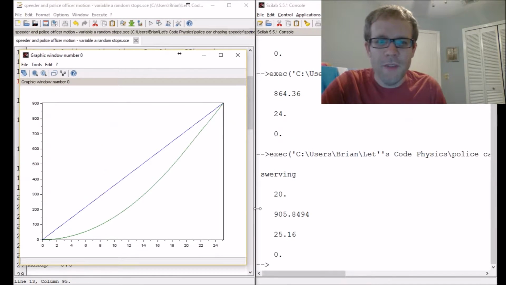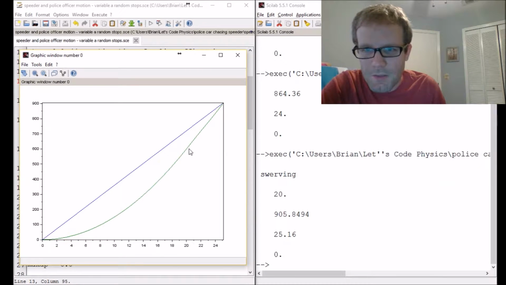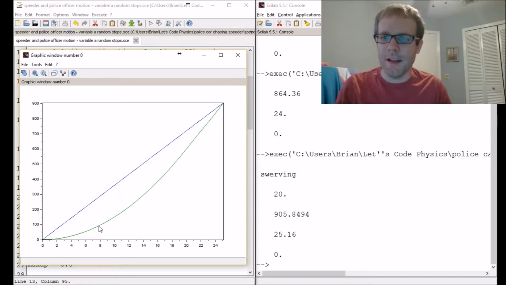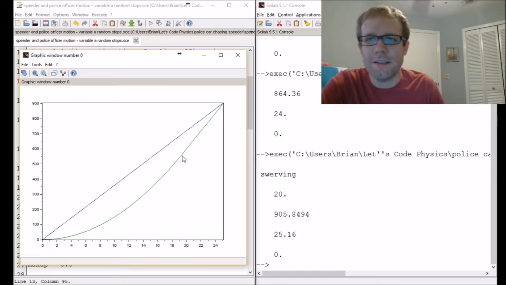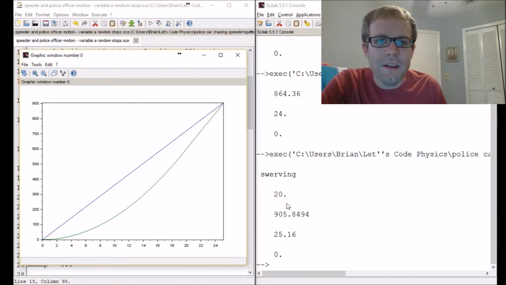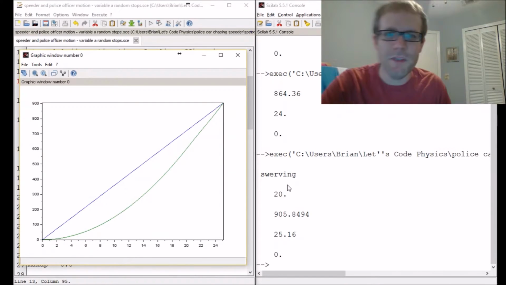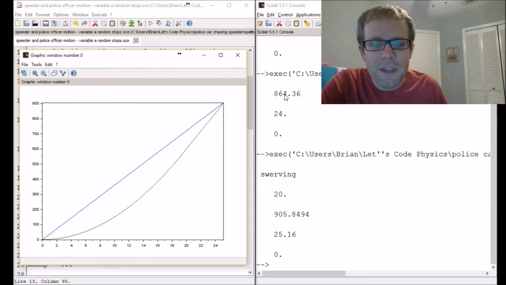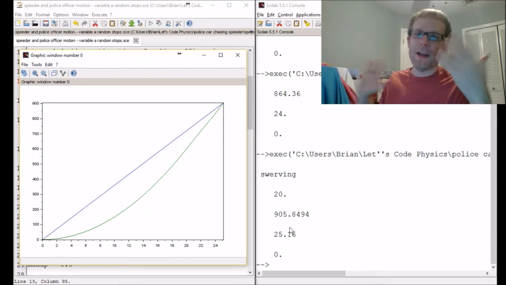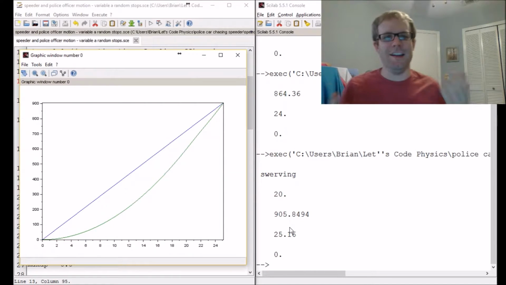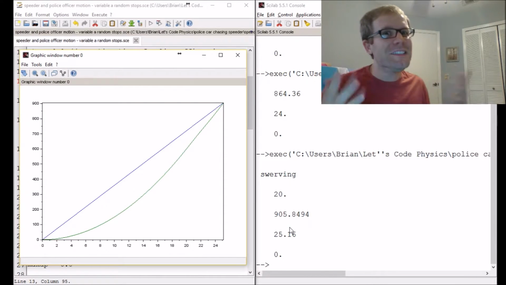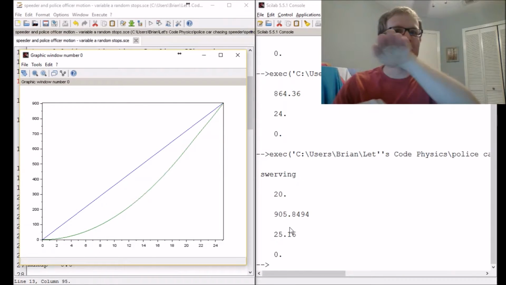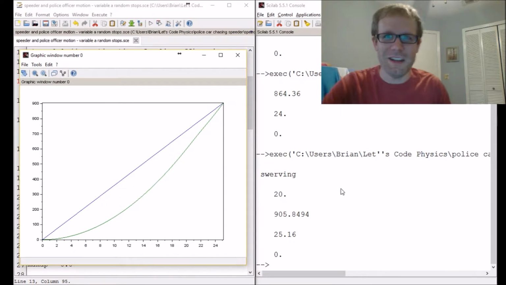Okay, he did have to swerve. He had to swerve at 20 seconds. So let's take a look at what happens at 20 seconds. So before that, everything is accelerating as usual. He is going along his nice acceleration route. But then at 20 seconds, he encounters a swerving, so he has to reduce his speed to 95% of his previous speed. Not a huge deal. It changes the time that it requires from 24 seconds to 25 seconds. So that one minor encounter increases the catching time by 1 second. That could be significant, right? I mean, 1 second could be the difference between the speeder getting over a drawbridge and the policeman getting stuck.